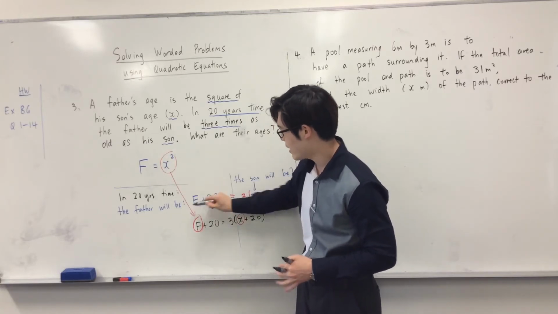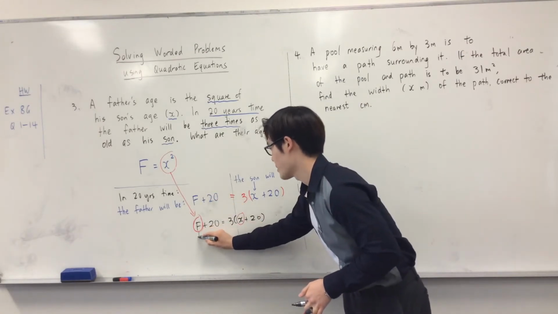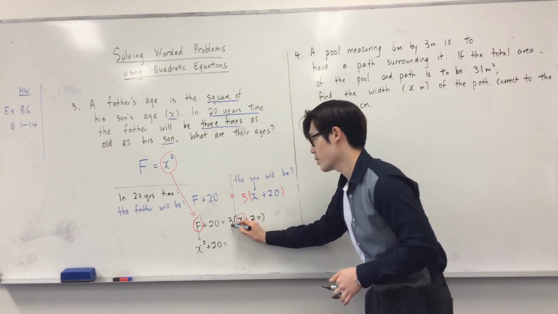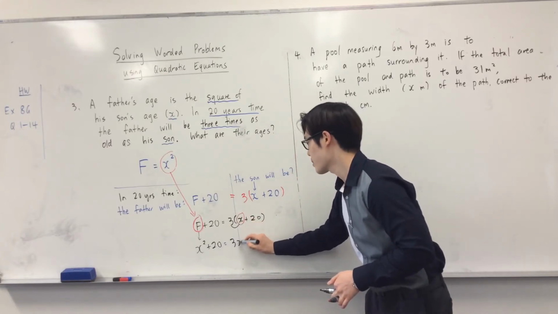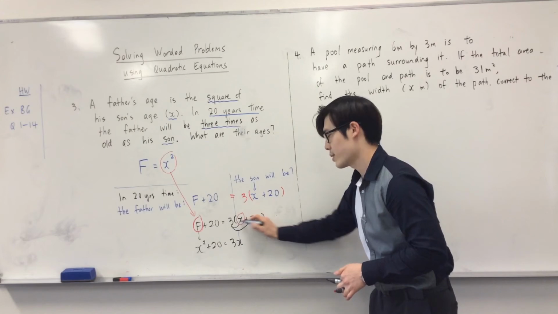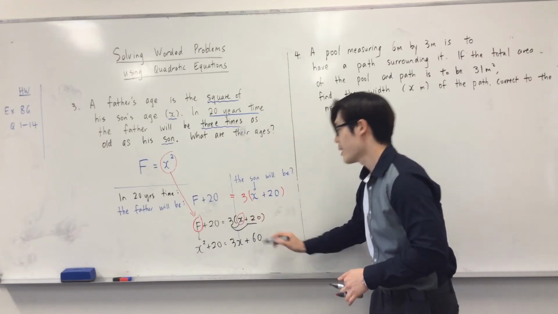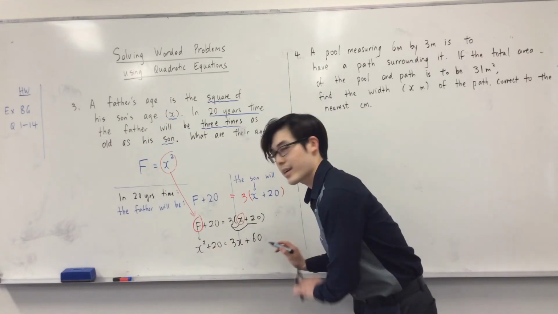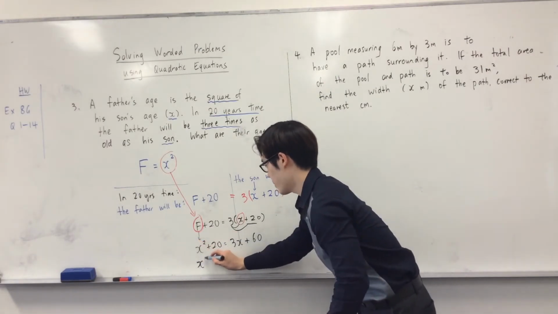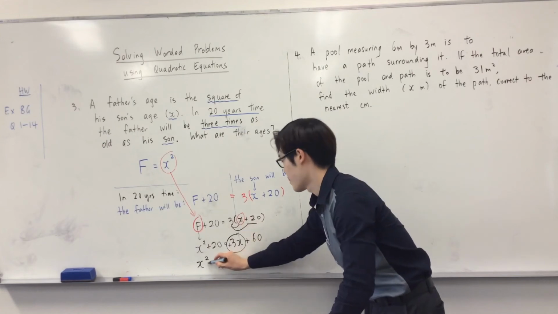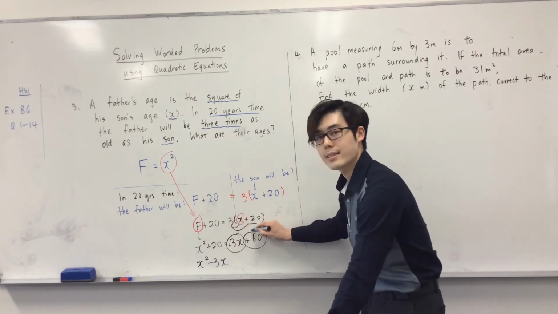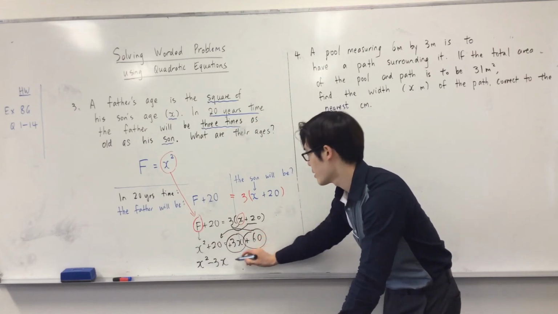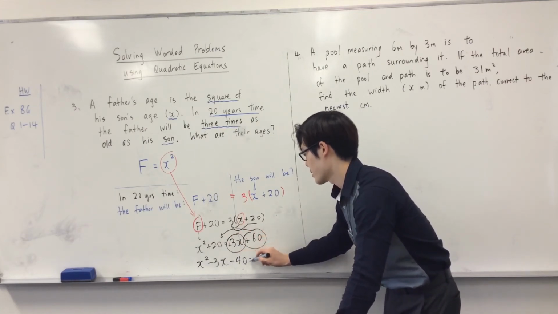So replace that here, and the next line we're going to get now is then X squared plus 20 equals, expanding the bracket, that's 3x times that, 3 times 20, 60, which is plus 60. And then we just have to bring everything to one side and solve for x. Let's do that. So I'm going to bring everything to this side. So x squared. Bring this plus 3x to the other side, that becomes minus 3x. Bring this plus 60 to the other side. That becomes 20 minus 60, which is minus 40, which is equal to 0.